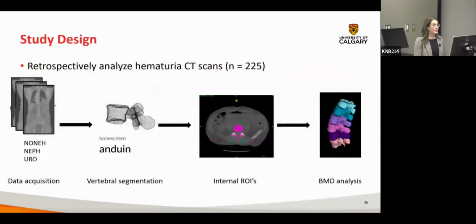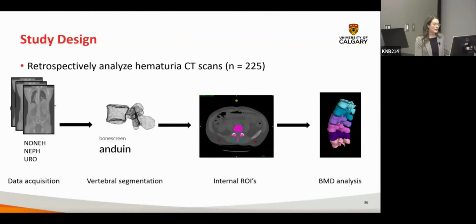Right, so this is the overall study design. For the study, we were able to retrospectively analyze hematuria CT scans. The nice thing with hematuria patients is that they're typically healthy and they undergo a scan protocol that includes multi-phasic CT imaging. The first scan would be without contrast, and then they usually do an injection of contrast, and there's usually a 90-second delay, which is known as the nephrographic phase, since they're interested in looking at the kidneys. And then following which there's usually approximately a 10-minute delay, and that's to look at the urographic phase as the urine begins to build in the bladder to see what's going on for the hematuria protocol.